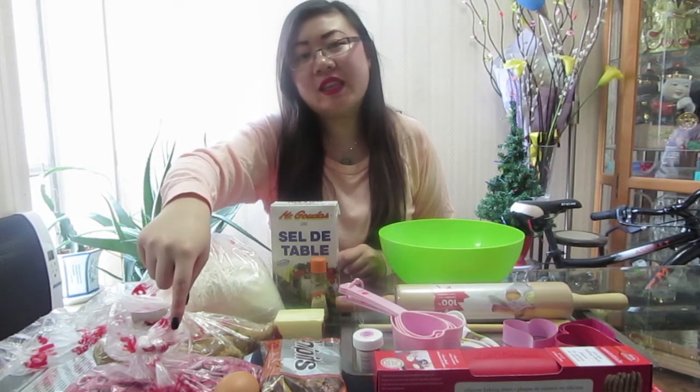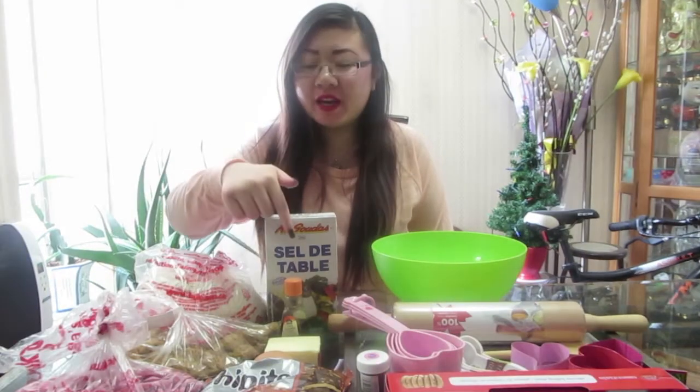You can replace the wooden spoon with a hand mixer or a stand mixer, but I don't have those so I will be using a wooden spoon. Pink food dye, parchment paper or baking sheet — I have a reusable silicone one I got from my local dollar store — table salt, all-purpose flour, brown sugar, a bag of Valentine's Day themed Smarties, half a cup of room temperature butter, toffee bits which will be my chocolate chip replacements, a room temperature egg, and pure vanilla extract. And that is all.